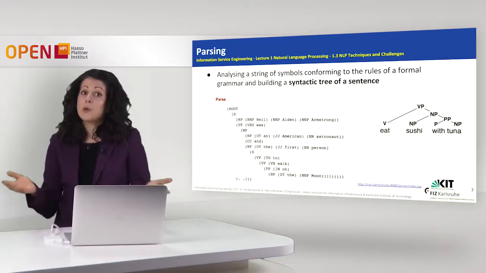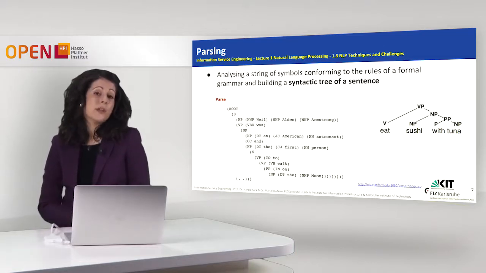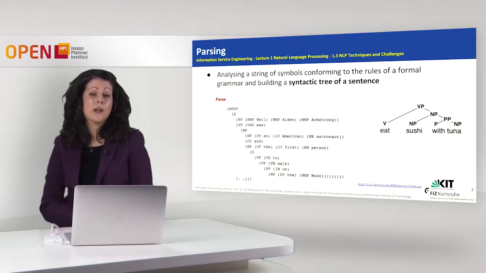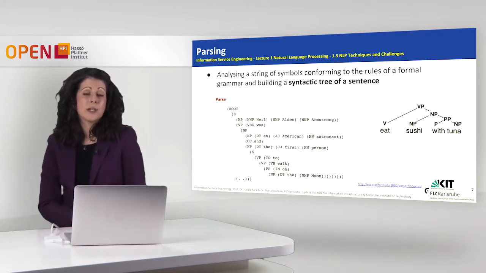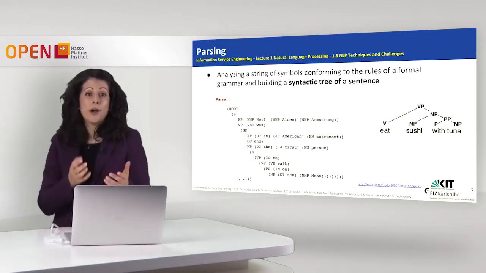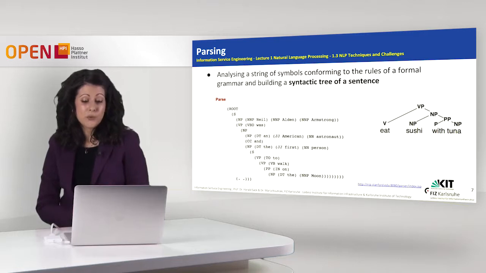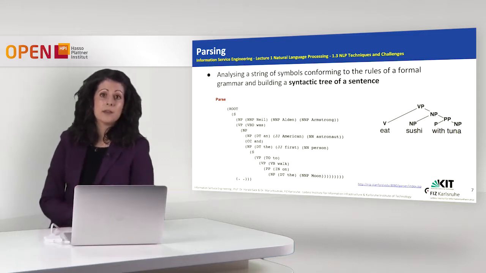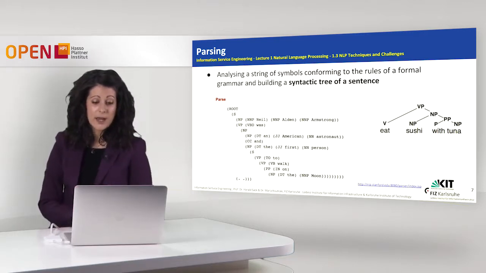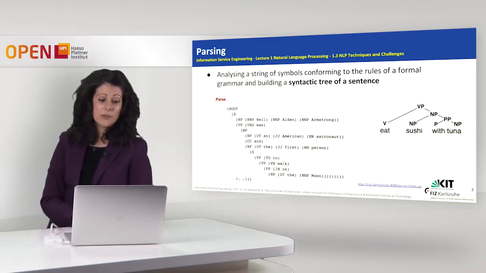A noun phrase is a sequence of words that surround or come after one or more nouns, while a verb phrase might be, in some cases, a verb followed by another noun phrase, which is the case here in the right part of the slide in the smaller example that we have.